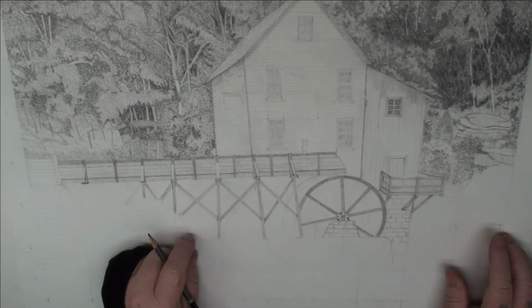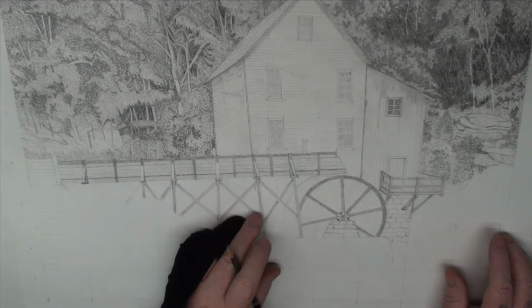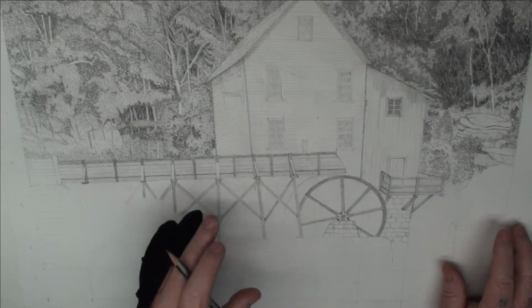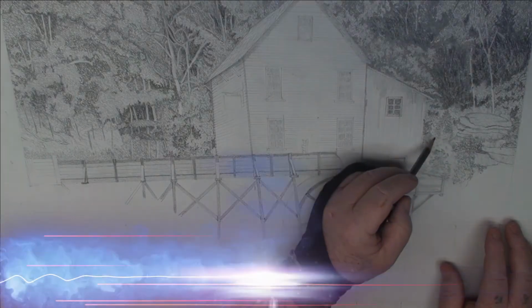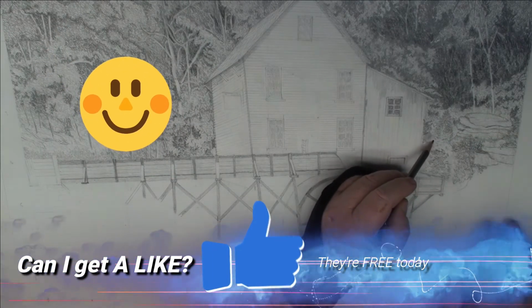I've been reading little bits and pieces on different websites, and in the fall season, there's a piece that I really thought was really relevant or pertinent to the actual drawing or the actual scene. During the fall season, the Grist Mill's placement among Glade Creek's boulders has a backdrop that would make Bob Ross have no reason to add another happy little tree. I started doing these little bits and pieces before I read that, and it was just so relevant to what I'm actually drawing here.